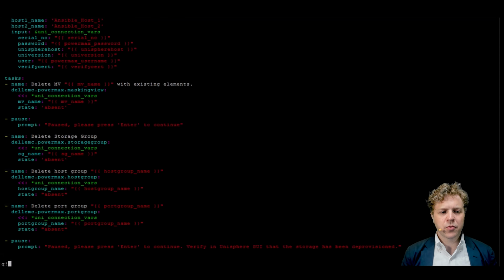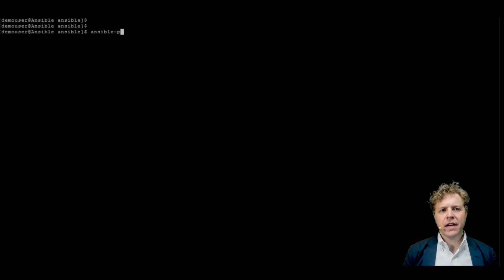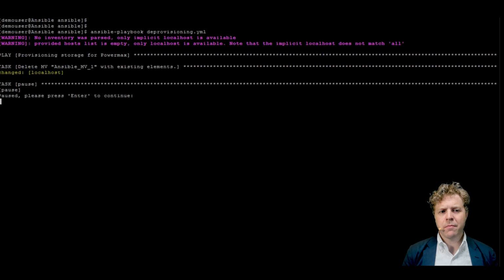Now, when an Ansible solution runs, we call that a playbook. And the playbook is going to turn different colors. Green means I didn't have to do that. Yellow means I actually made a change.